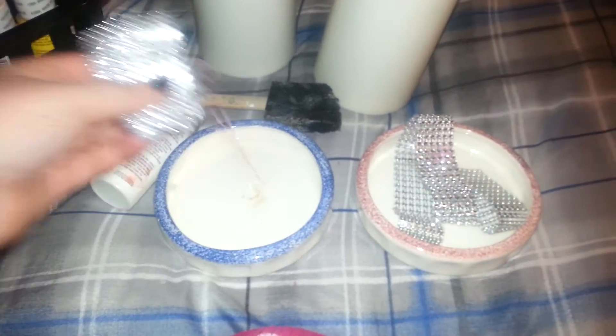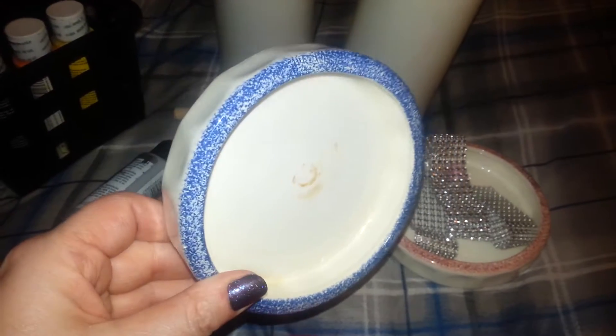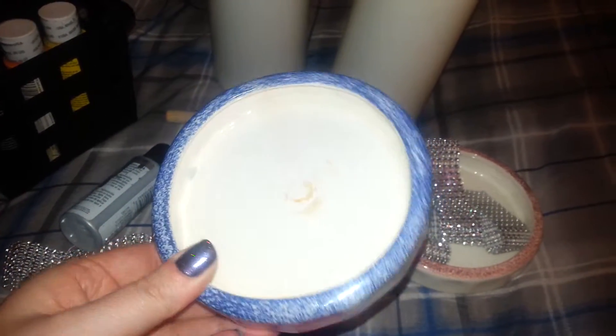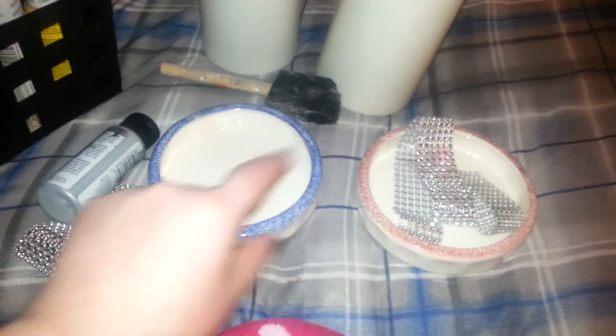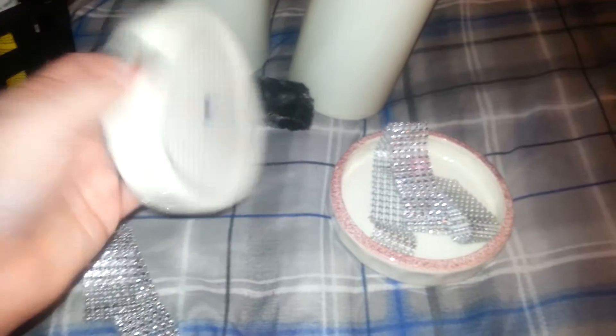I have had these probably — they're from Yankee Candle. The inside, as you can see, they've been well-loved. They're a candle holder. I think I had two in the blue and two in the pink. I don't know what happened to the other ones. These are probably 13 to 15 years old. They're from Yankee Candle, so I've had these for a very long time.